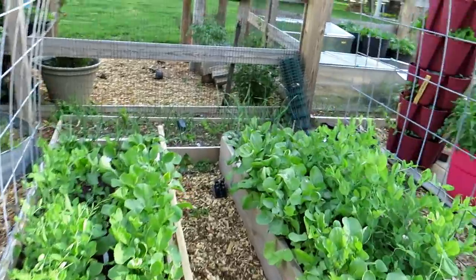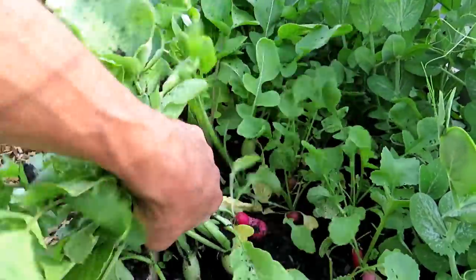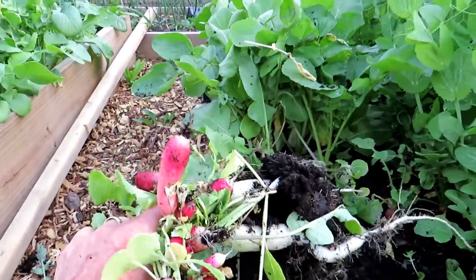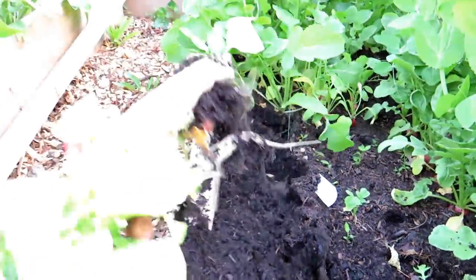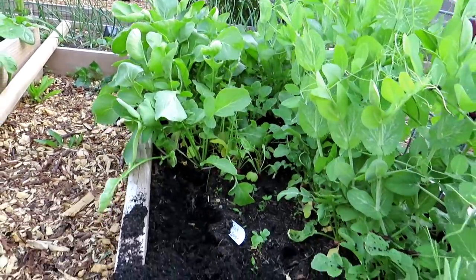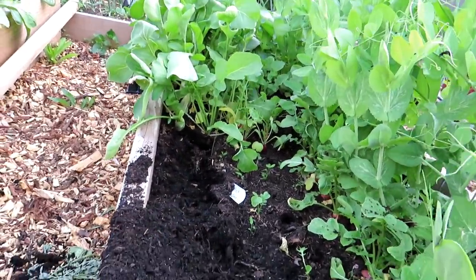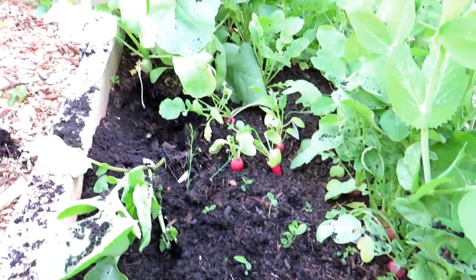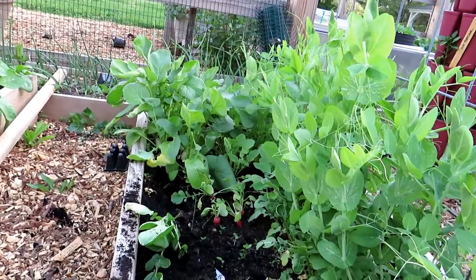Here's a good example — you saw me take all the radishes out of here. Peas look great, but all these radishes have to come out right now. Different sizes, but these are all delicious — they're crisp, they're sweet, they're not pithy. But if I wait longer... you can see how many radishes I have in here. I got more than I need — I'll be giving these away. Once you get several that are to size, just yank them all out because you don't want them sitting around. Grab your radishes when they are nice and green, no stalking, no flowering. I'll cut all these up — I'll probably pickle some of them in apple cider vinegar.